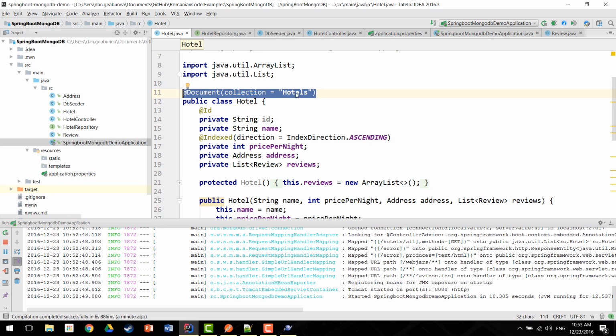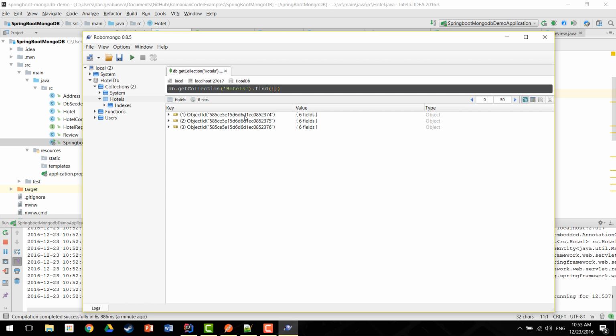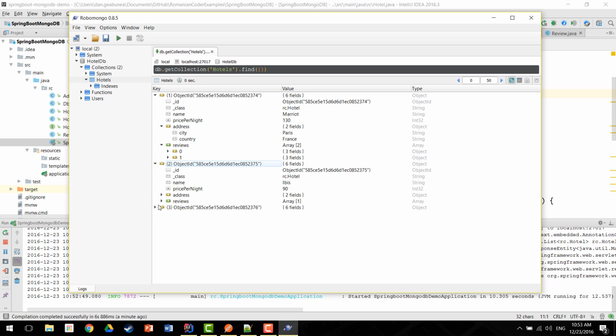So it's hotels, and therefore we get a hotels collection. And here we have 3 objects, which are the 3 hotels that we inserted in the database: Sofitel, Ibis, and Marriott. This is the result of starting up our application and running the database seeder.